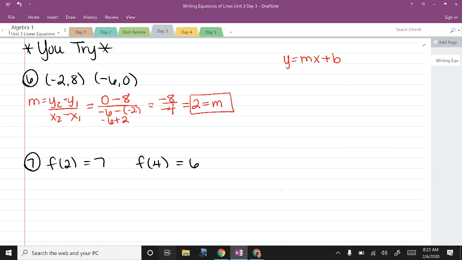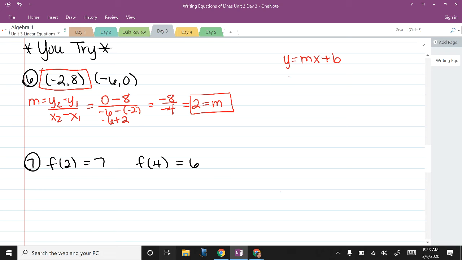Taylor, which one did you pick? Did you raise your hand for both? Okay. Well, I'm going to pick the first one because the majority of us picked the first one. And if you missed it and you need me to work it with the other point, I'll do it with the other point too, okay? We still should get the same B no matter which point we picked. You still should get the same B.